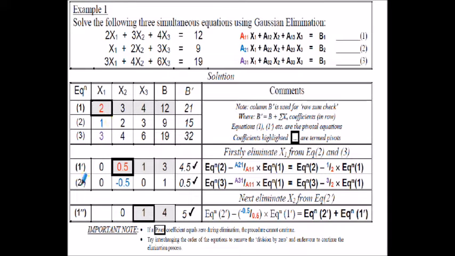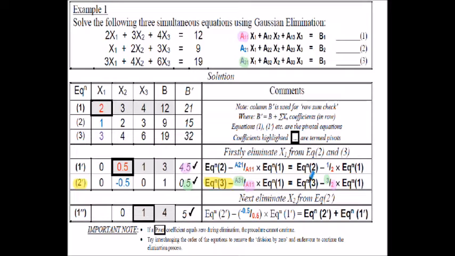We're now going to generate the equation 2 dash, and we apply a very similar principle here. It's just that we use equation 3. So the coefficient A31, shown here generically, will be a value of 3 in this particular case. So that's the 3 we're using in the factor. Coefficient A11, used before, will be 2, and that's shown here in our equation.